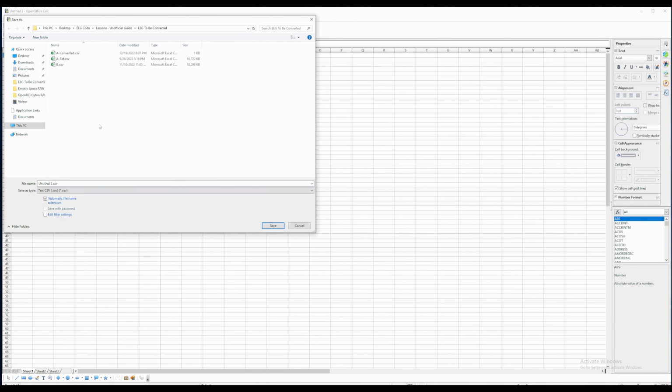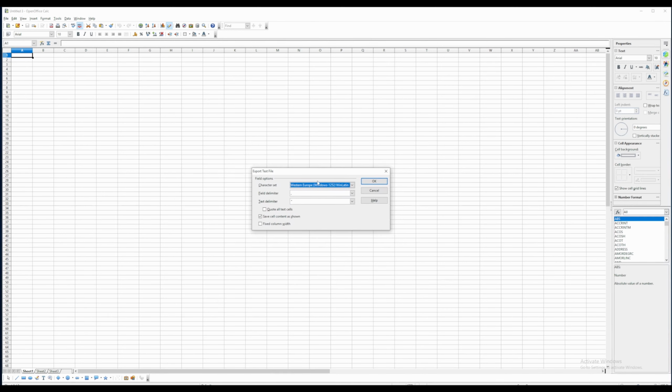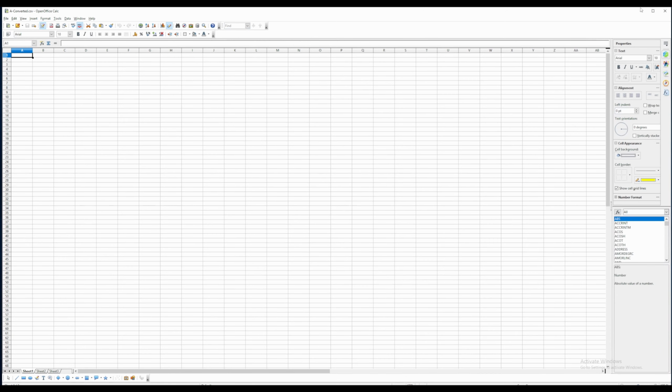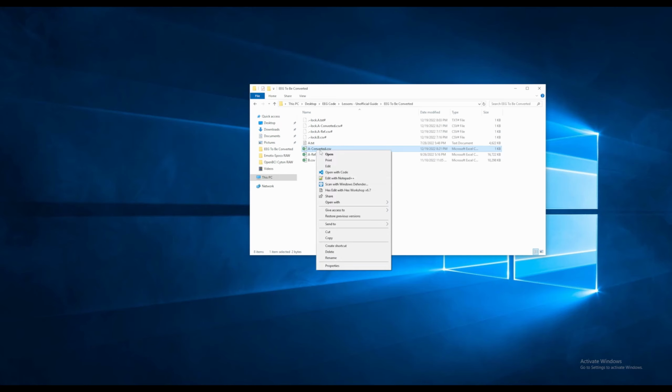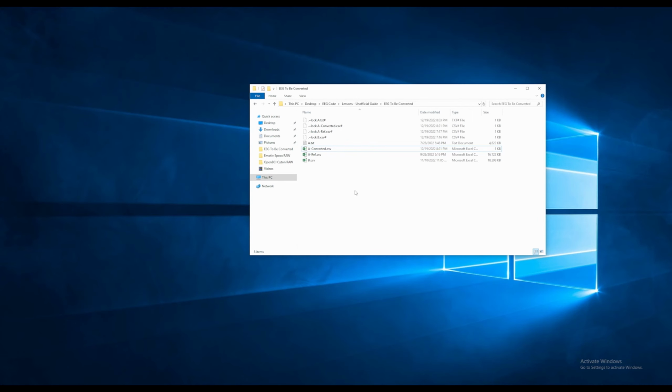So CSV, I'm just going to do this to show you what I mean by delimiter. Here is where you set the options that you'll have to set when you're opening the file as well. So the text encoding, because it is a text file at the end of the day. And here's where you can pick which kind of delimiter or separator your file is using. Could be a comma, semicolon, colon, tab, or space, and hit OK. If I open our file again, it's an empty text file, although it does have some size because now those encoding headers are added to it. But other than that, it's just an empty text file.